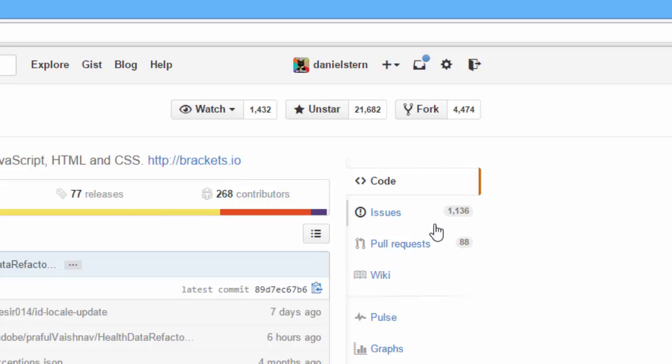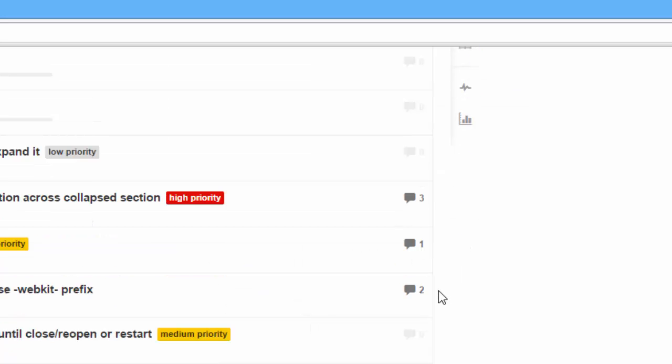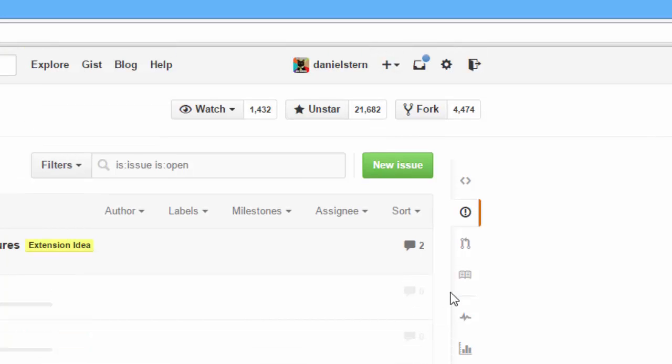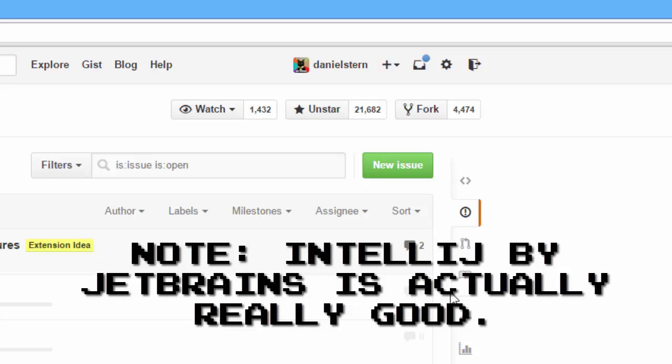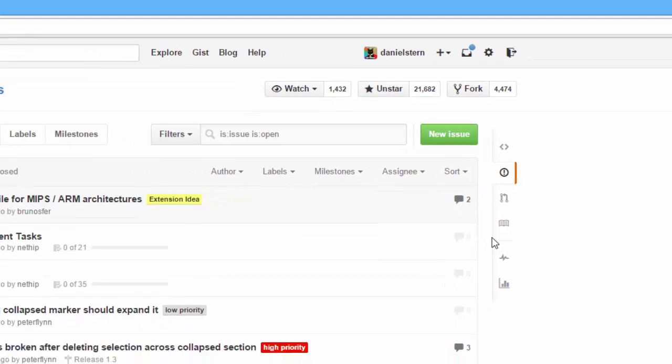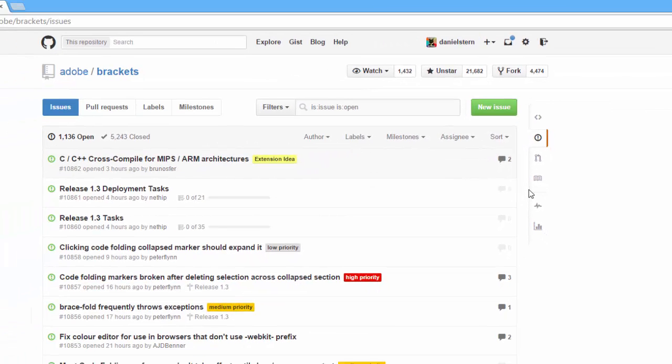Here in the Issues section, people can open issues that they have with the Brackets software, and then the Brackets developers, or simply developers who don't work for Brackets but want to help out, can address these issues. This is one of the primary differences between Brackets and, say, an editor like Sublime or IntelliJ. If you have an issue with IntelliJ, you have to send an email to the people that make IntelliJ and hope that they fix it. With Brackets, you can open an issue. Of course, yours will be one among over 1,000, but at least that's something.